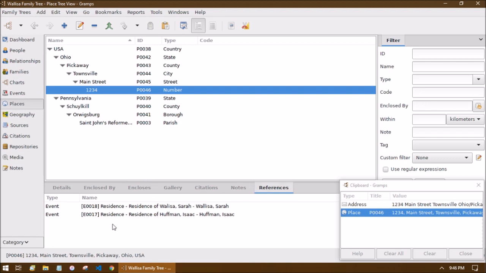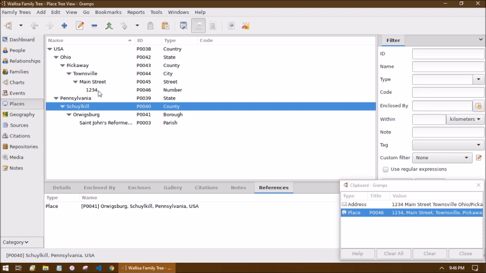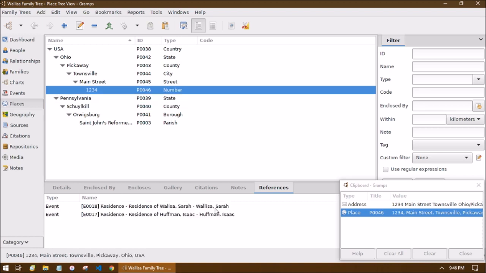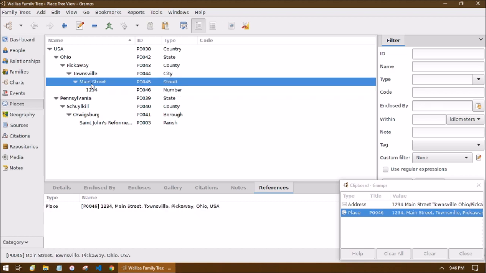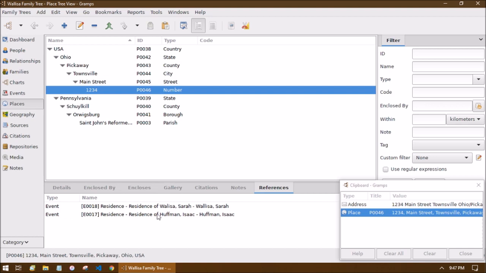So I can check any place here, whenever I do this type of thing, and I can see the residence of every single person or whatever events in here. So maybe I would attach them to a street versus an address. Probably a census record isn't going to include the street number. It might just include the street or the city or something. Maybe probably just the township, but I can attach everybody that lives there, and then I can actually see which family members would probably know each other through where they live or where they're buried or where they had religious ceremonies at.